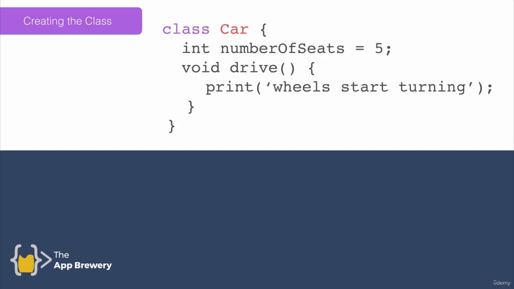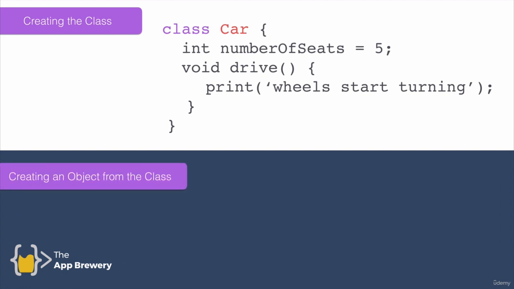So we use the class keyword, we give the class a capitalized name, and we define variables in it, which are properties for that class. And we also give it functions, which become the methods that the class can do. And when we actually create the object from this class, then our code looks something like this.